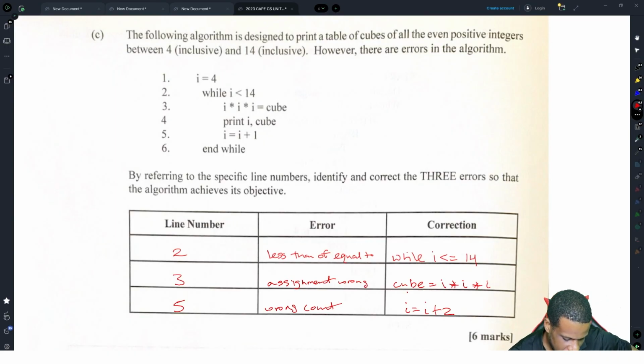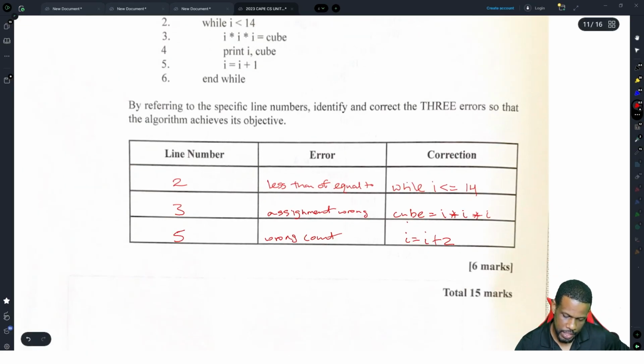If you try to do that mod, you have to say if I mod 2 is equal to 0, then do the cube. That's surplus to requirements. So yeah, let's go up by 2. Your life will be easier.